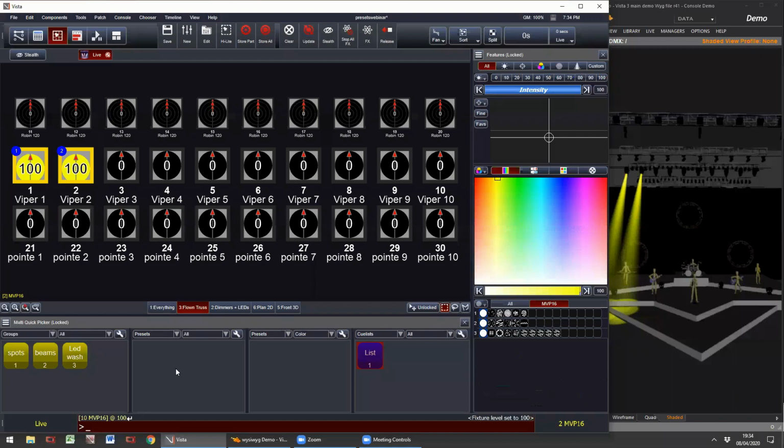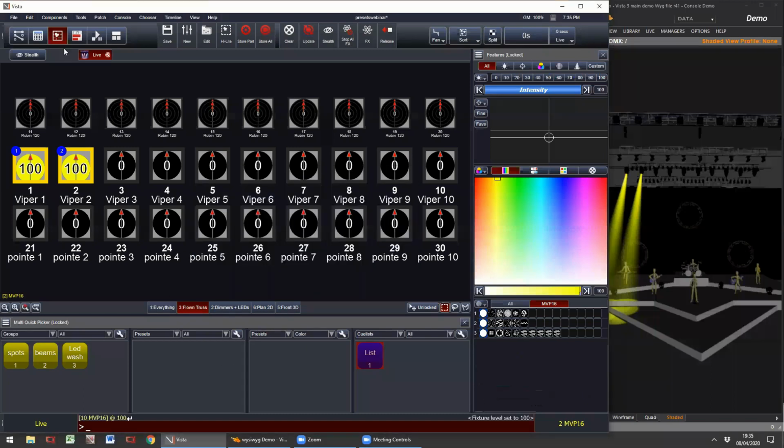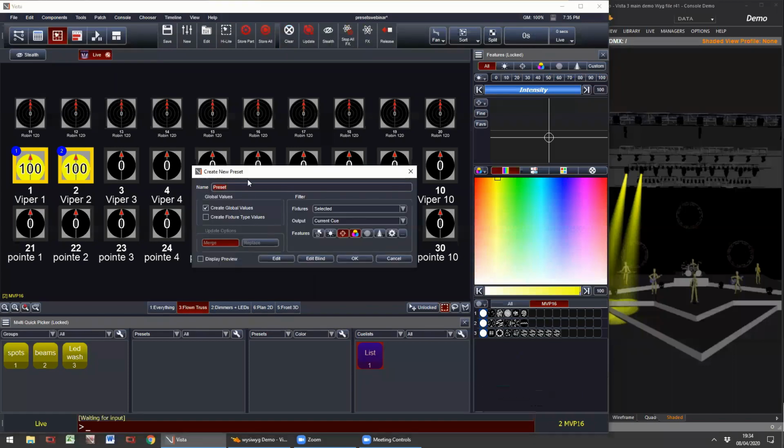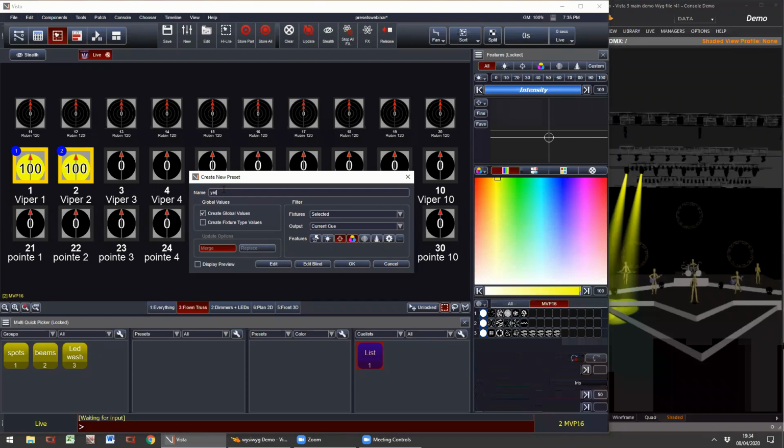To store a preset, you can find the preset in any of the component sections. My personal preferred way of doing it is you can right click and press create new preset, and the create new preset window pops up. You can also find this create new preset option within the components drop down menu just here, or also on a soft key, which is the green or alt key by default. The same contextual window pops up when you click it. So we can give the new preset a name. Let's call this yellow at the front.